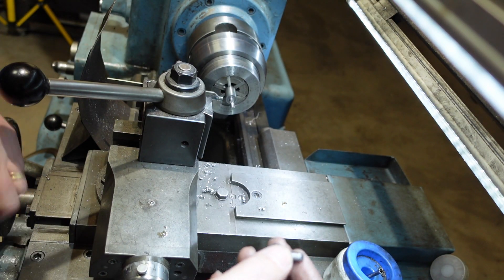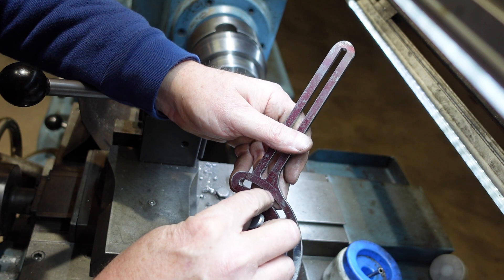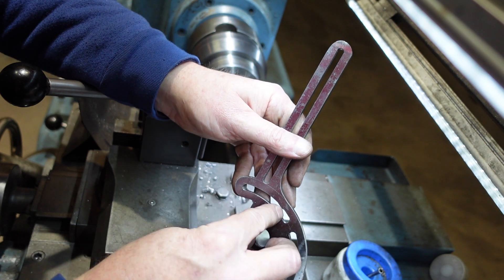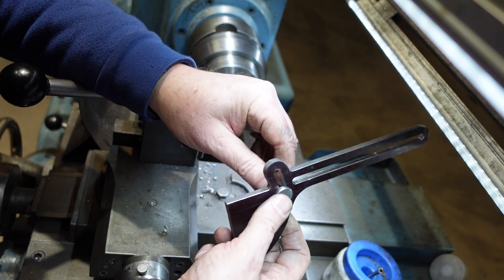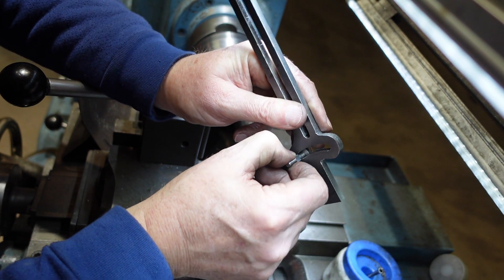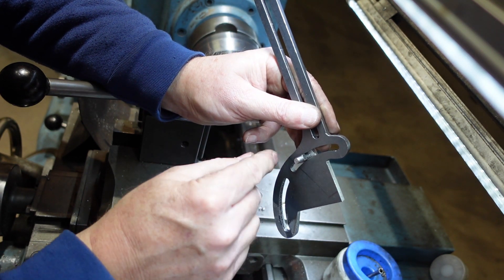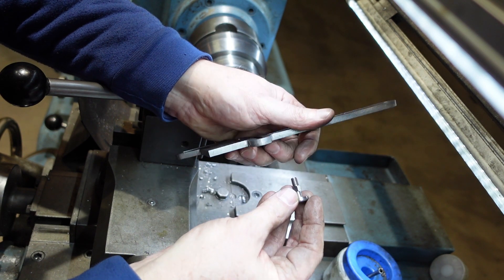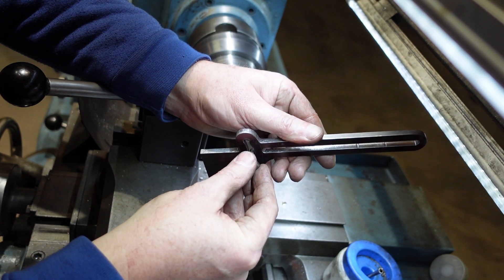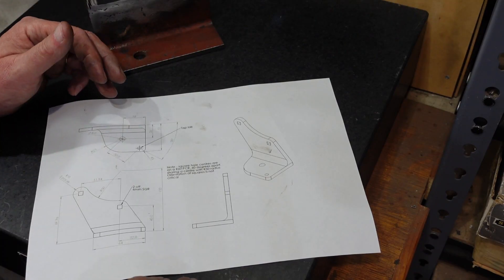The reason it's slightly under 6 is the curvature of the slot - while it might be 6 across, because of that curvature it's actually a little bit less on the corners of the square. The round piece runs in the slot, the square piece sits in the clamping bracket, so you can see it will move up and down, locks into the square hole on the bracket, and then a nut goes on to pull it all up. This is how you adjust the tip angle. The square does need to be a little bit undersized, and I'd suggest keeping the nuts on your bar stock and test fitting them before parting off, because once you do that it'll be very difficult to touch them up with a file.